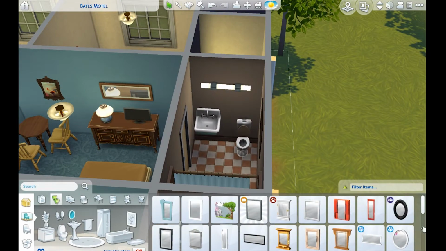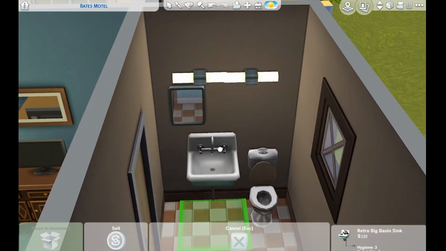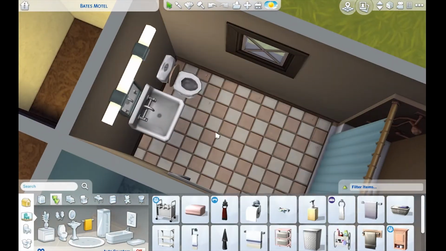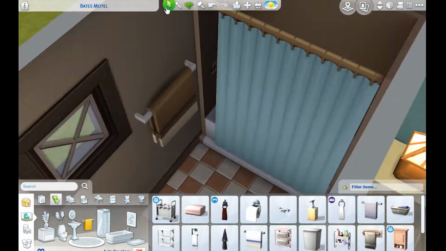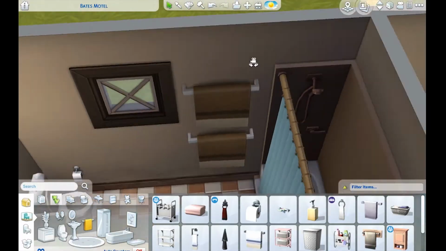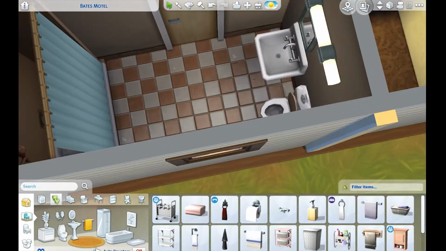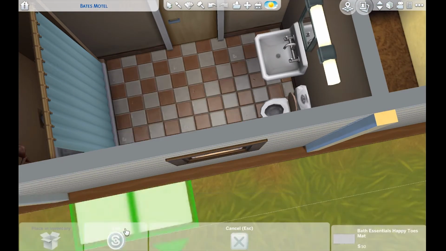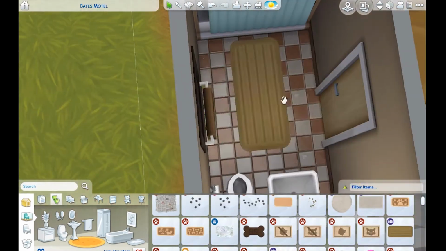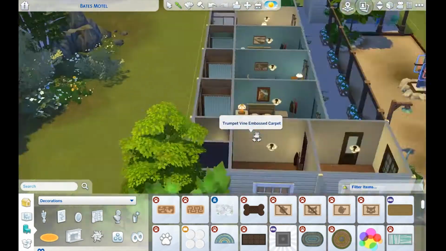I recently was playing around with the Sims that I created, playing around with Norma and Norman, and I moved them into the house that I built after this, and I was trying to figure out how to get them to also own the motel too, and how to make it look like it was functioning like a motel should look. So I made it into a retail store where hopefully we're going to be able to sell pet treats out of a vending machine. I don't know if that's actually going to work.